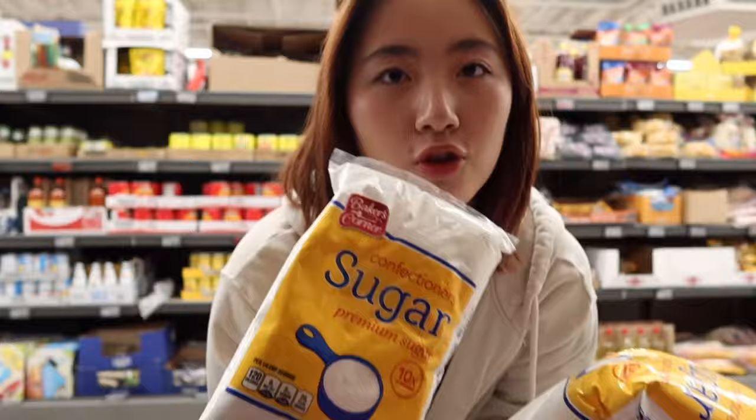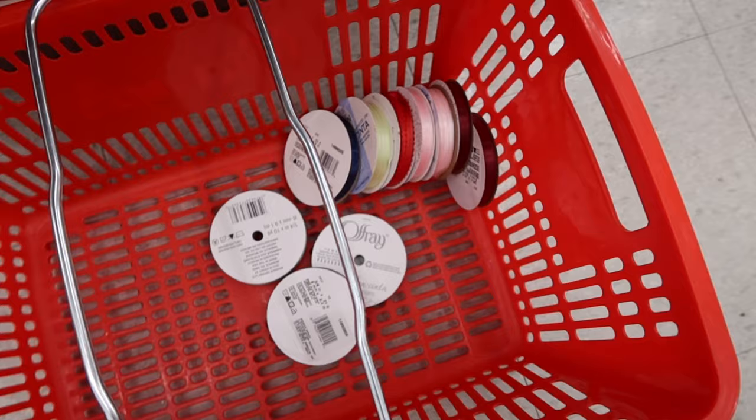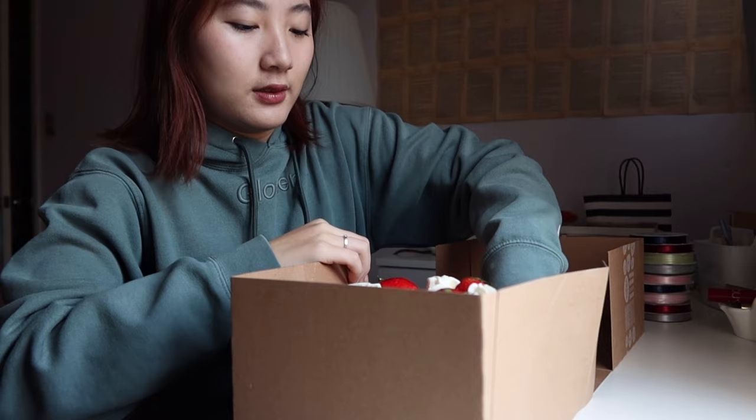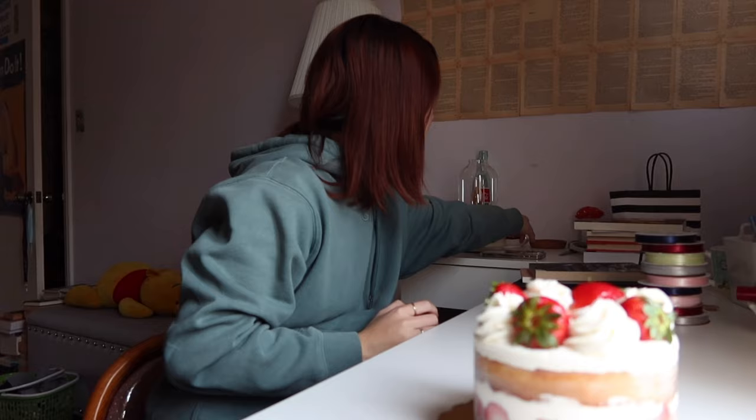Two bags of icing sugar. Oh my gosh, here's my pick so far. Okay, so it's the next day and I'm doing all this in my room because I don't want my mom to see. But yesterday I bought cake from Whole Foods. So we bought this cake. Let me flip around the camera. This is the cake. So my plan — I need to tie up my hair first, because I don't want my hair getting in. But I want to turn it into a matcha ribbon cake.